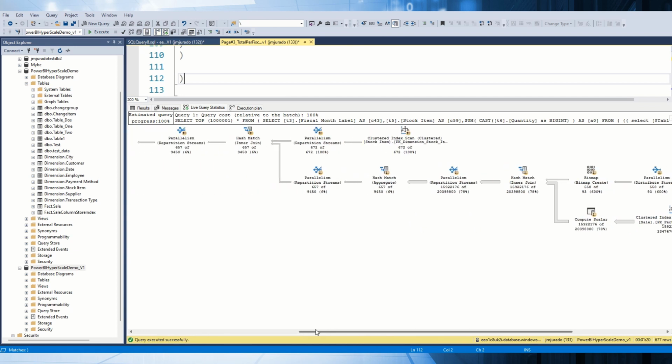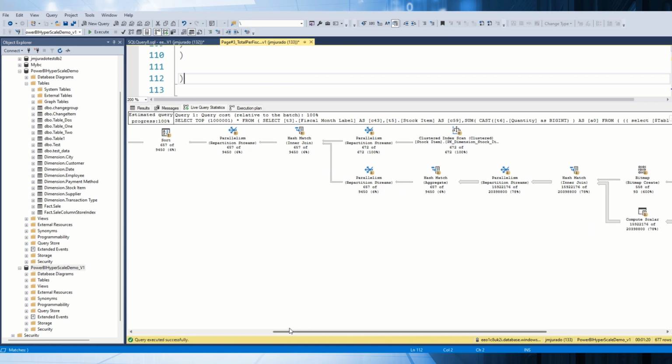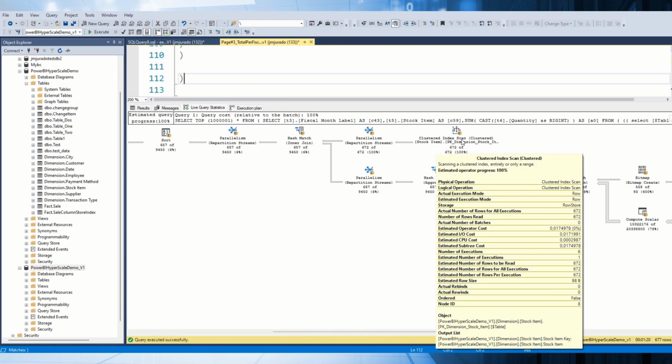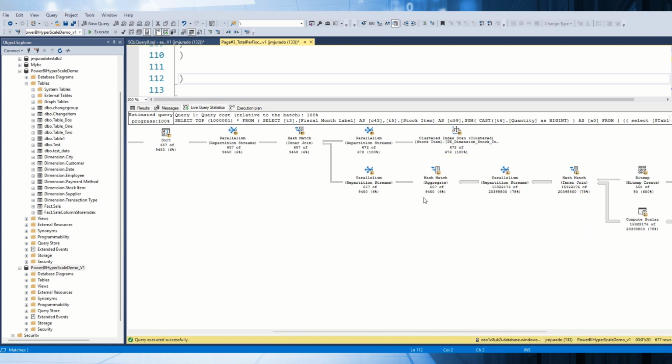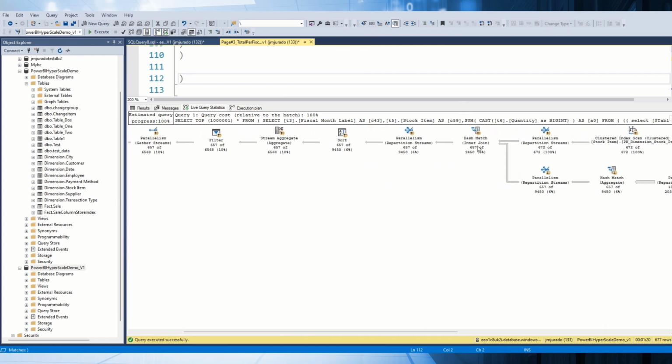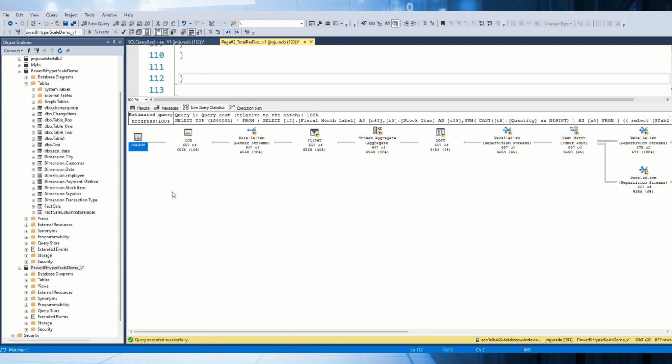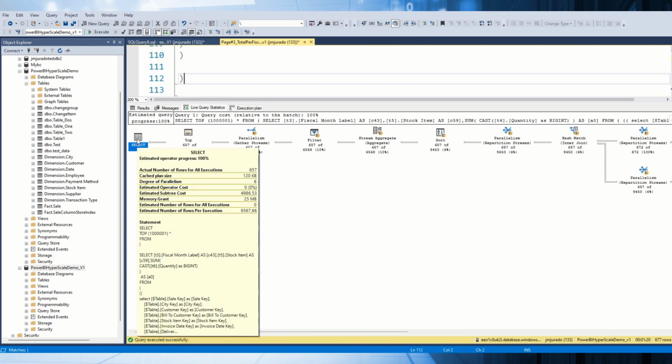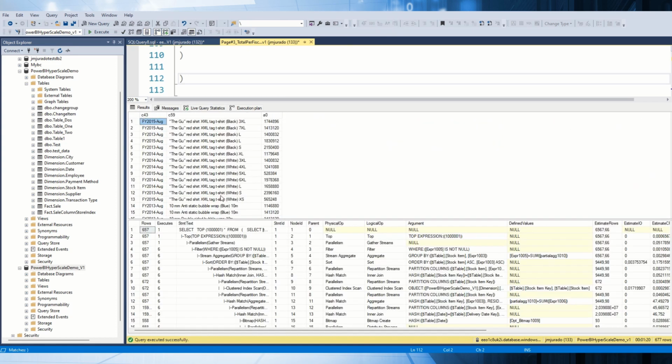Again, I also need to use the table about the stock in order to obtain the name of the product. Again, join the data using hash match join, and retrieve around 657 rows to obtain this data, right? As you can see here, we obtain all this data.